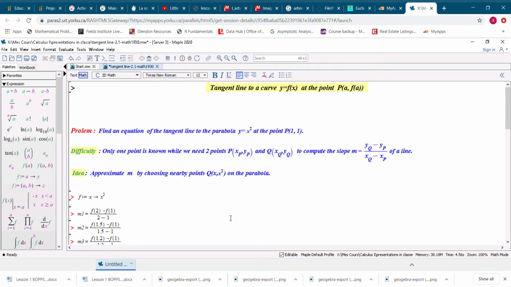So here we will try to extend the meaning of the tangent line that we already know for a unit circle. We know that it is a line that intersects a circle at a unique point. So what would be such a line for a curve at a particular x where the function is defined?